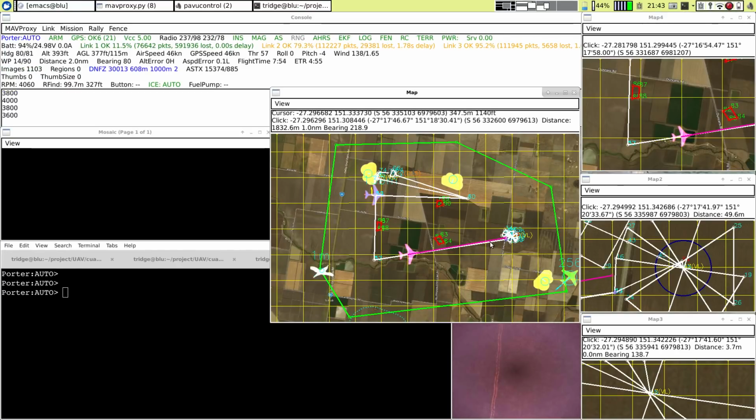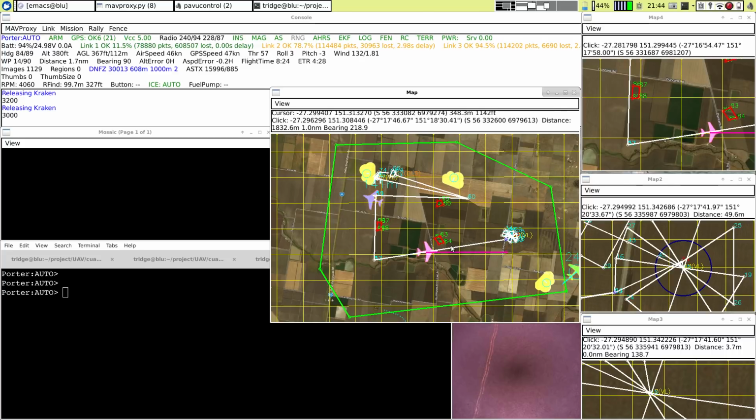So the same with the porter. It has the same system where it automatically delays takeoffs based on airspace clear and delays landings and does landing aborts based on obstacles, because these dynamic no-fly zones can appear at any time. They won't appear within 500 meters of our aircraft, but they can be going quite fast, and so we have to be ready to avoid at any time, including on a landing approach. And so it will automatically abort a landing approach if it needs to.